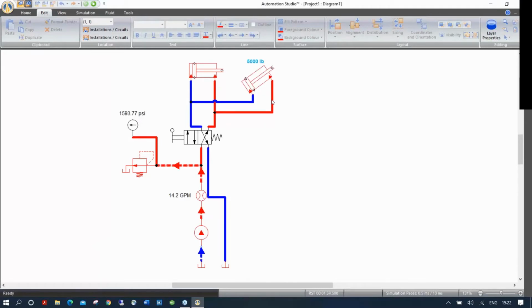So, you know, Automation Studio is very flexible, and it enables you to adapt the software to your current curriculum, okay? If you have labs that you've created on your own, or labs that match your equipment, or books that you're purchasing, you can reproduce these labs in Automation Studio.